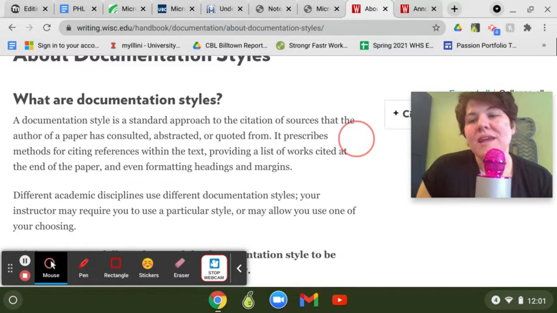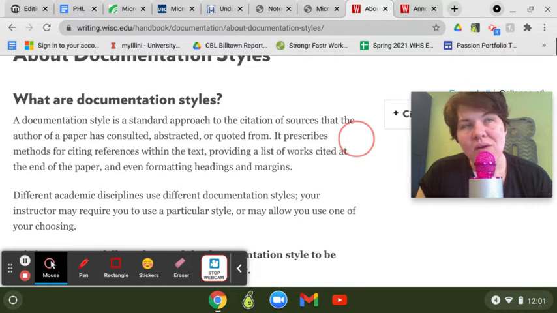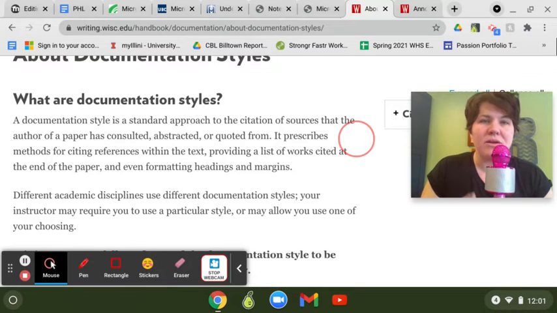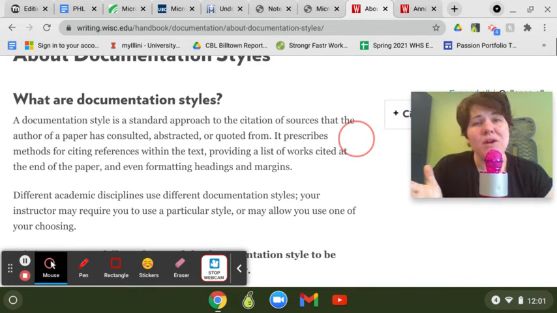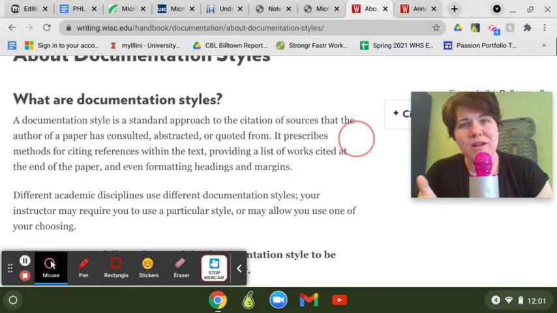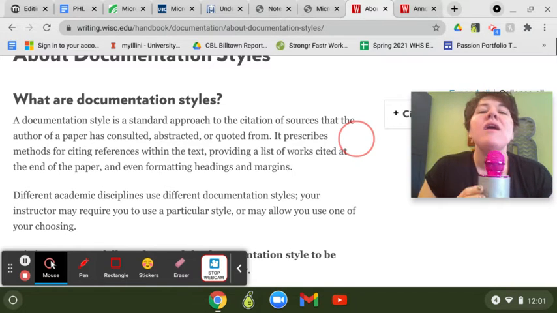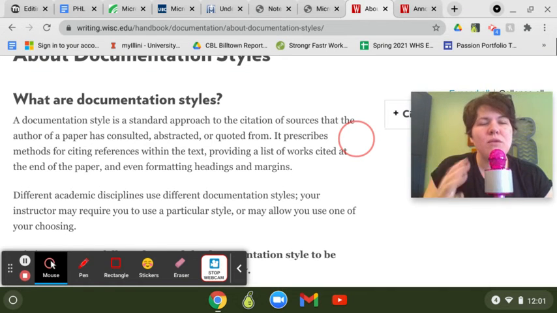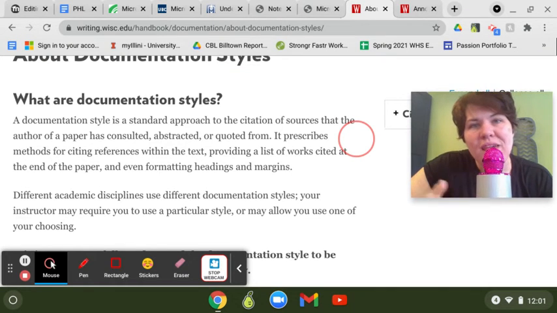That is what I'm recommending, just because so many fields now have moved to APA, although I am aware that if you're in biblical studies, that's not the format you're using. If you're in literature or history, that's not the format you're using. You're probably using MLA. I think if you're in psychology, you're probably using APA. So hopefully most of you are vaguely familiar.